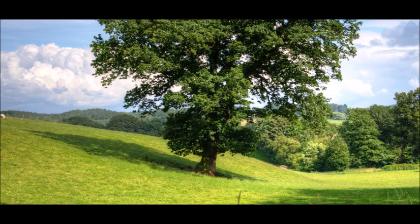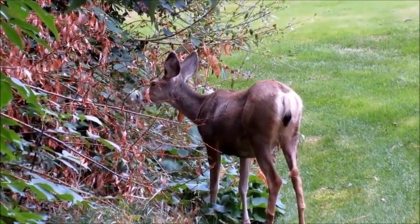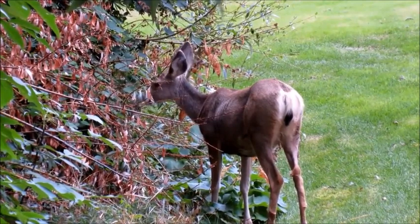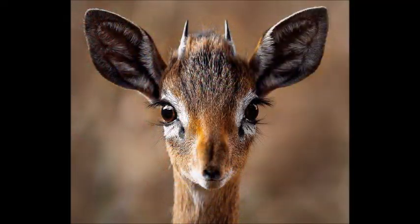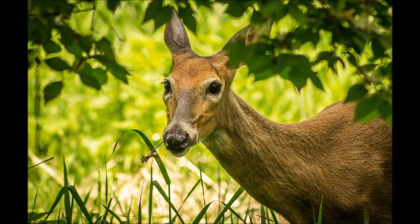As you look around at the lush grass and beautiful flowers, you hear a rustling sound. You look in the direction of the sound. There is a fawn, a young deer. The fawn looks at you and bends its head slightly to one side. It has big, beautiful eyes. They're friendly, curious eyes.